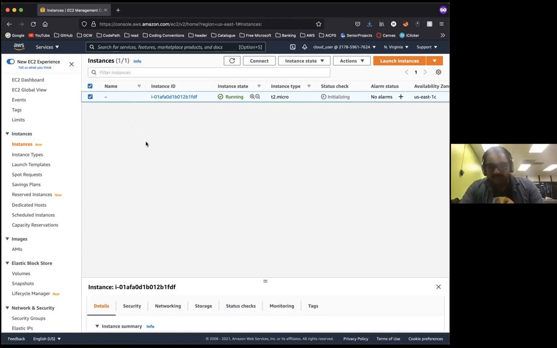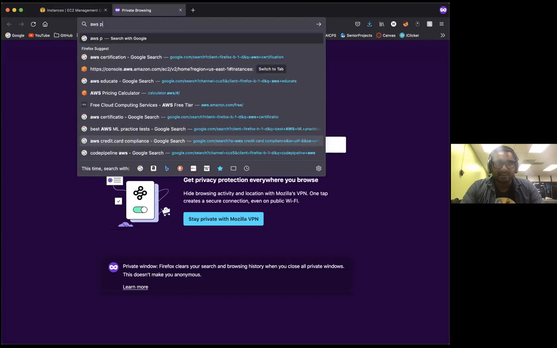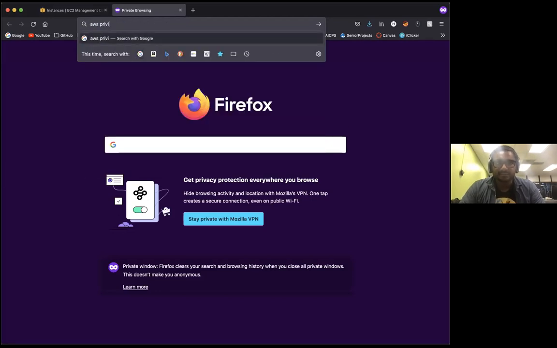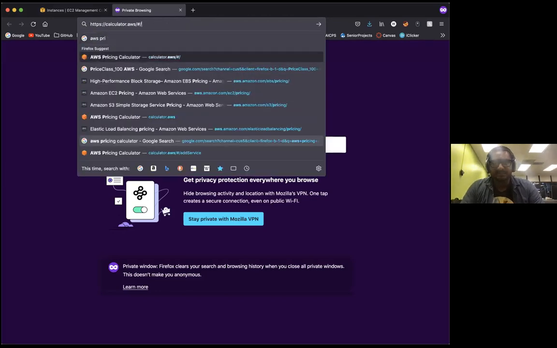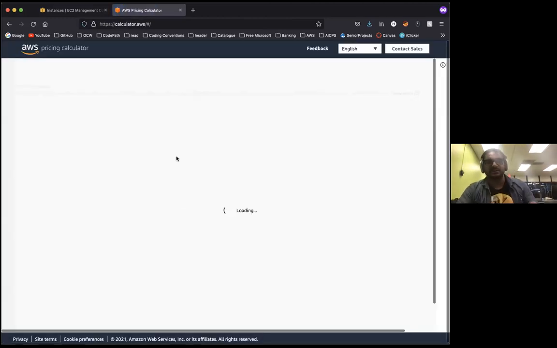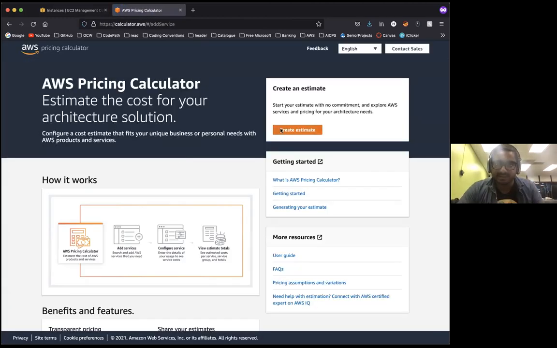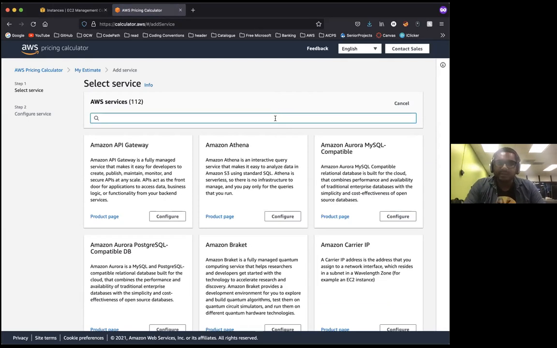The last thing that I think I'll show you will be outside of the AWS console, and that will actually be the AWS pricing calculator. This will help me illustrate a little bit about how the pricing itself actually works. The AWS pricing calculator is a very useful little tool that you can use to put together a bunch of different services and predict how much usage you're going to have with them and understand what the cost would be associated if you're correct about those predictions.